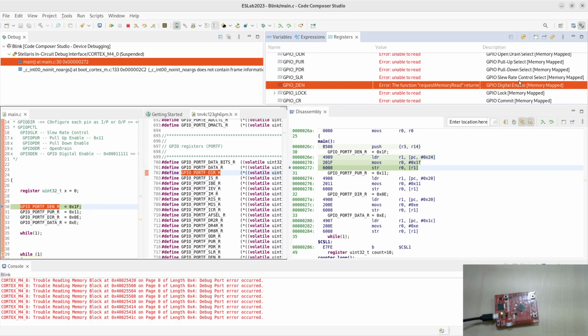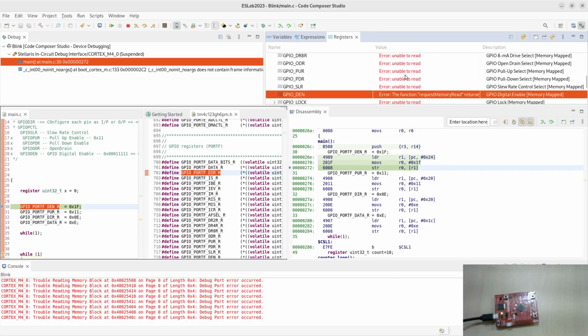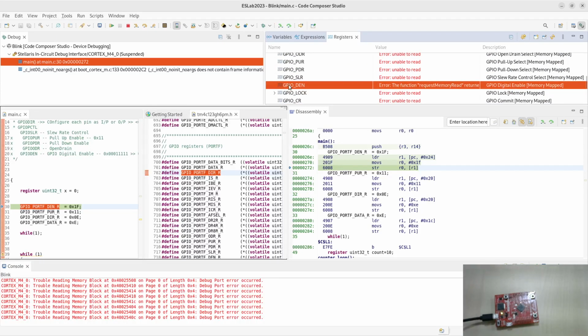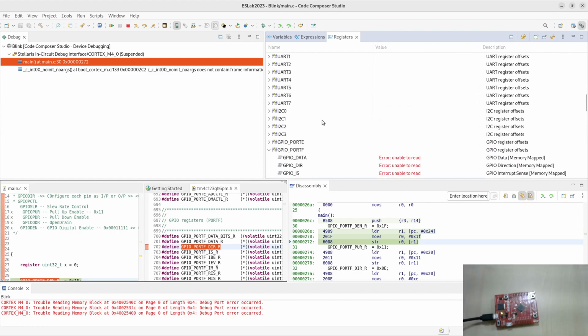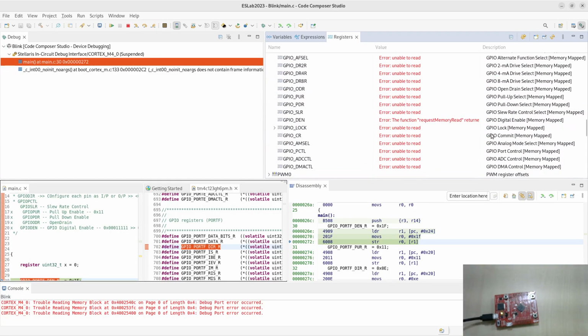Memory unable to read. Why was it unable to read? Let's just try and figure out what's going on here. GPIO port F. It was not able to read this particular one.